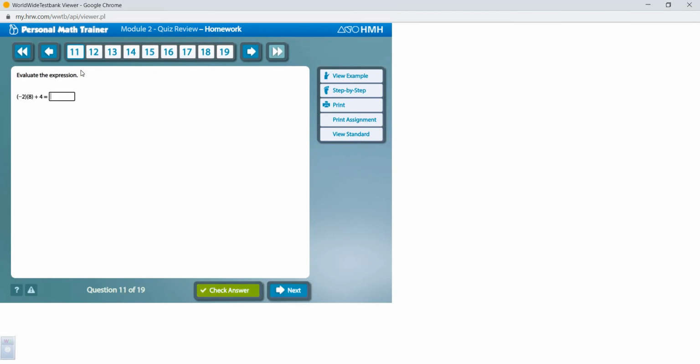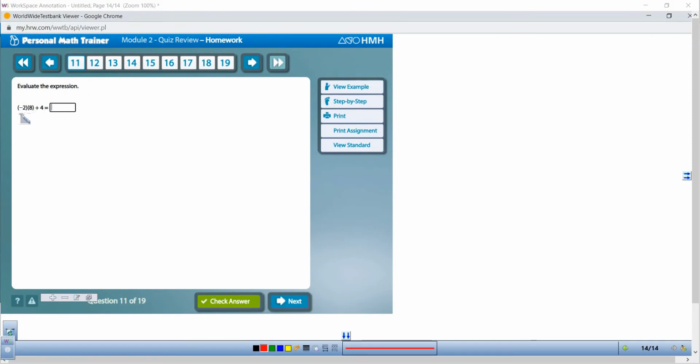All right. Now we're on to the third lesson of Module 2. And do you know how I know that we're in the third lesson? Because we have more than one operation. Right here we have a multiplication problem, right? And then we have addition. And so when we have more than one operation, we need to remember order of operations. Again, I went over this in the previous video. PEMDAS, right? Do everything in parentheses first, then exponents, then multiplication and division from left to right, and then addition and subtraction from left to right.